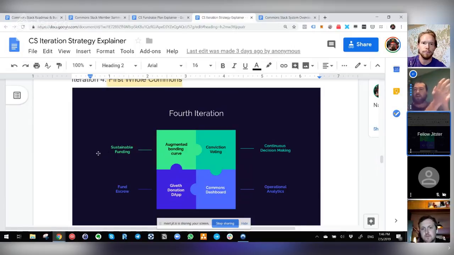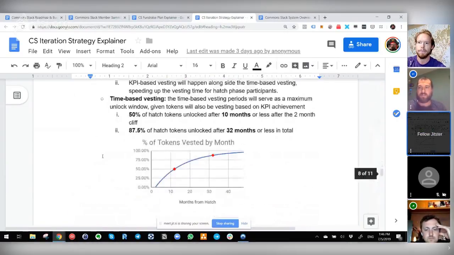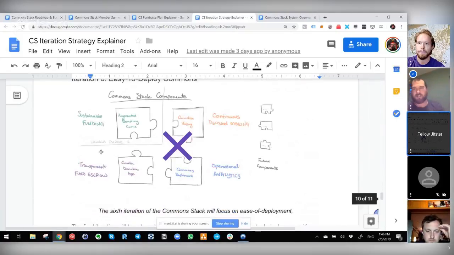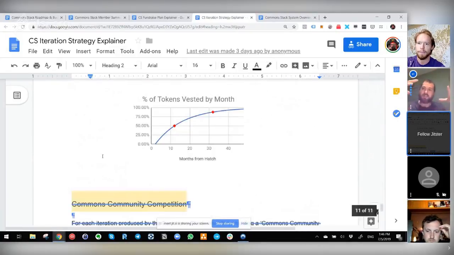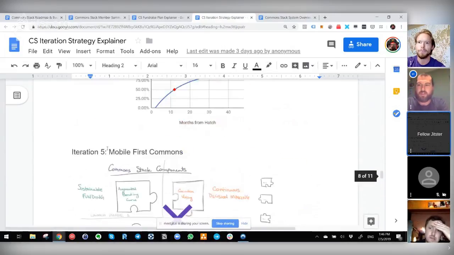We'll have a little competition so we can understand what should be the first community, second community and third. The people who maybe lost that competition just won't get the extra support and the extra attention that everyone will have. So we expect there to be many commons and many people using the first and second iterations, but we're going to really focus in on one community for each iteration.